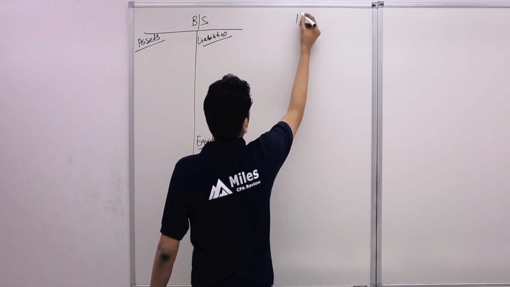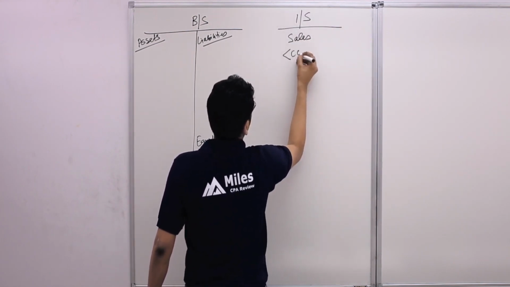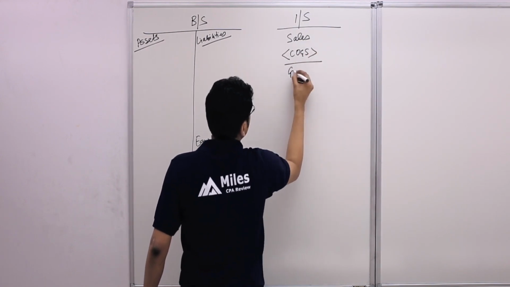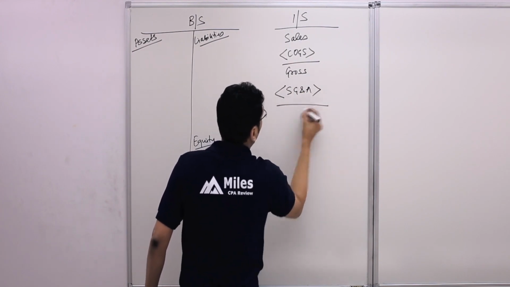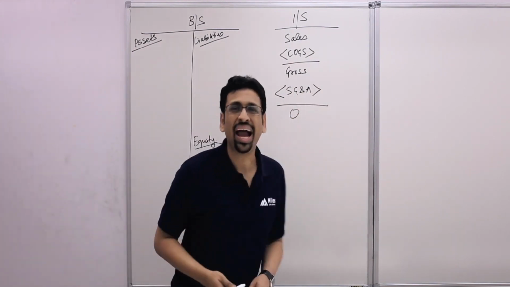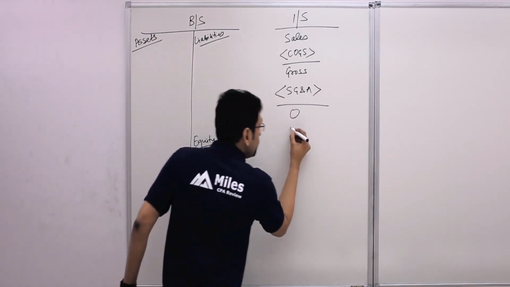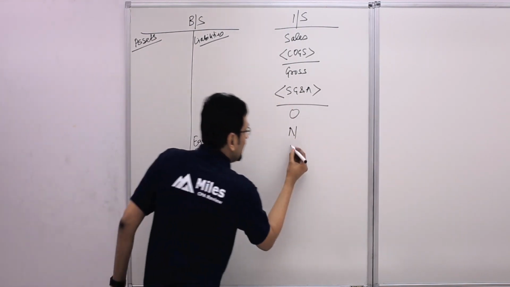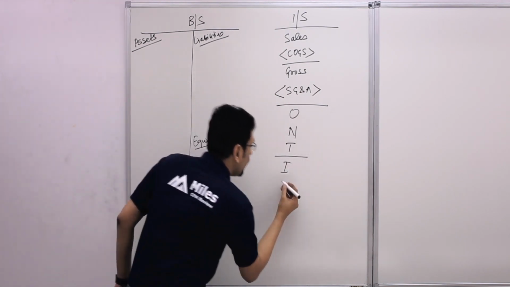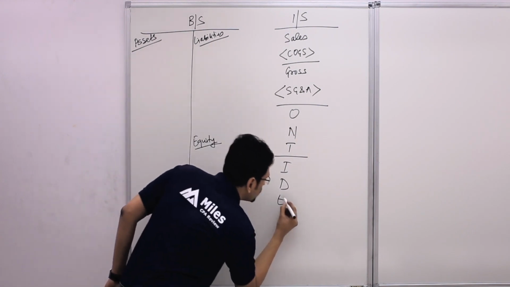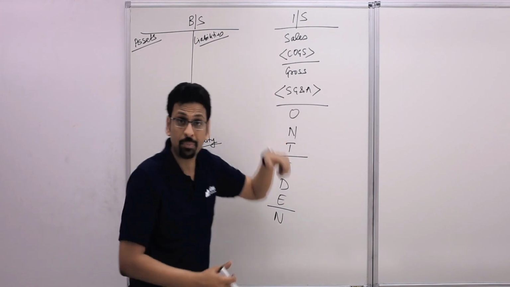And we also looked at the income statement. So the income statement was sales less COGS. This gives you gross. And then you had less SG&A, gives you operating income. And then we had our mnemonic, on tide, no C. So operating income plus non-operating income less taxes gives you income from continuing operations. Then you had discontinued items, extraordinary items, that gives you net income. So this was your income statement.